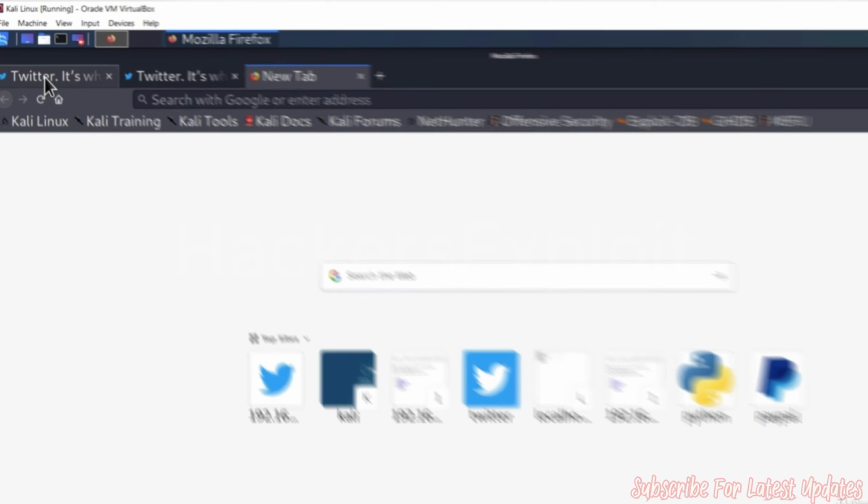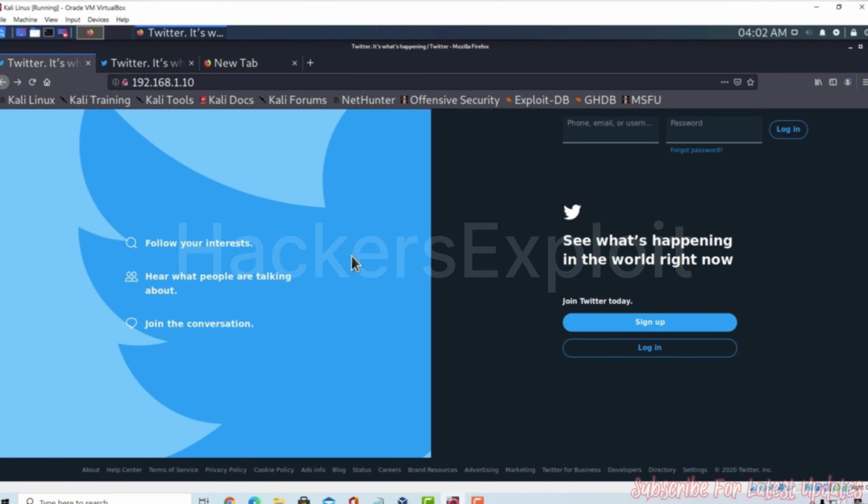So let's take a look at the first one. Here it is. And if we take a look at the second one, they appear to be exactly the same, right? Have you figured out which one is real and which one is fake? The first one that we saw is the fake login page, while the second one is the real one. Let's mention some of the obvious reasons why this page you're looking at is a fake login page that can be used to steal your account.